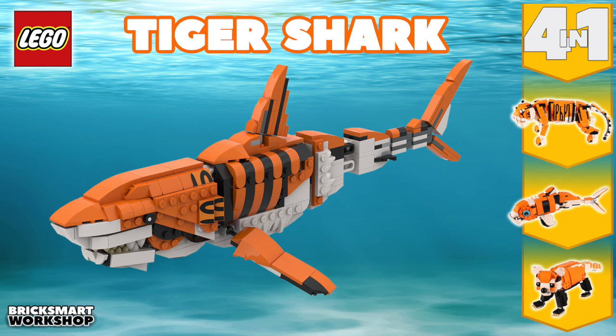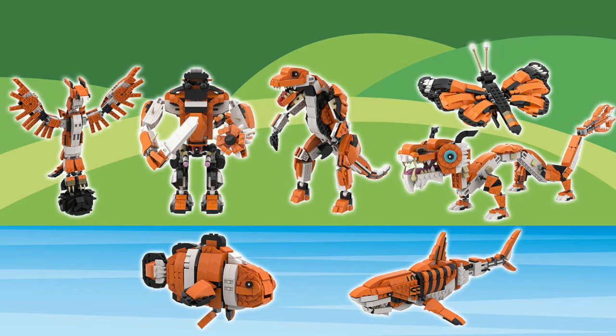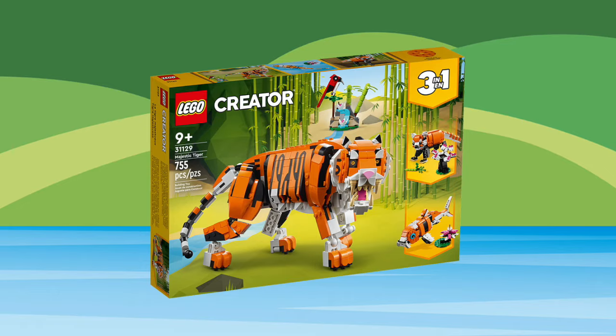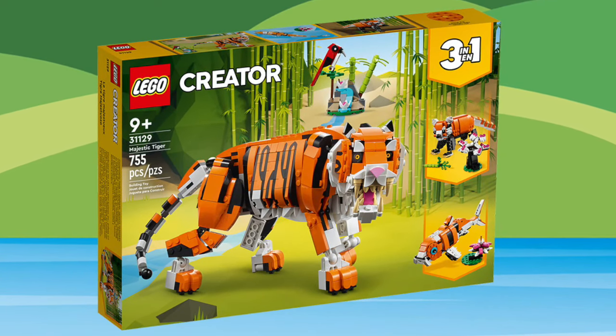So here's the one you've all been waiting for. Today I'm going to show you how to build the Tiger Shark from part 1 in my LEGO Majestic Tiger series. This series features 7 MOC alternates of the LEGO 31129 Majestic Tiger set. This set has an impressive 755 pieces, which is a lot more than the previous LEGO Creator 3-in-1 creature sets. So it just takes one LEGO 31129 set to build each of these MOCs.